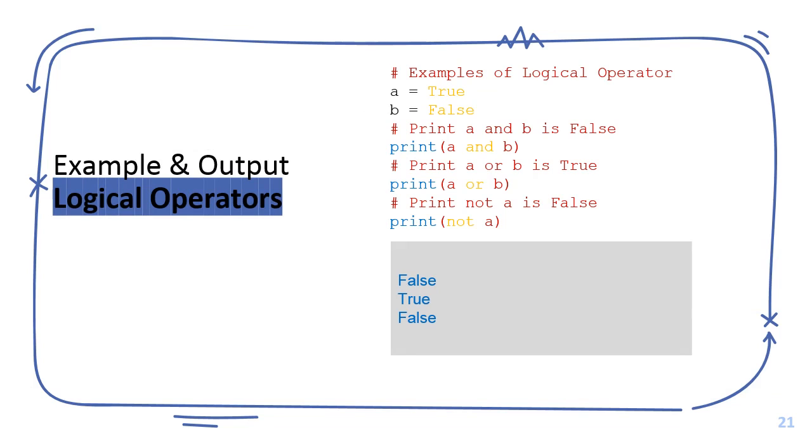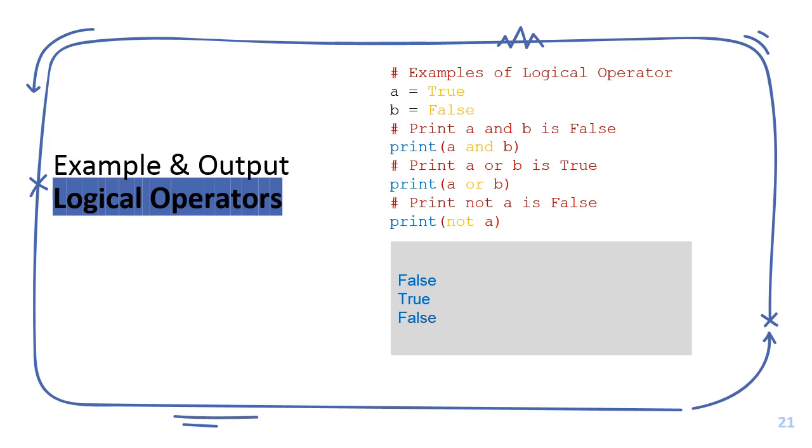Now an example for logical operators. First we are given a equal to true, then b equal to false. These can be two expressions or two sets of statements, and their result should be true or false. In programming, there will be conditions where a particular statement's result is true or false. So logical operators are used to combine these statements, or the output of both of them, to generate a condition or a new output. Let's see here.